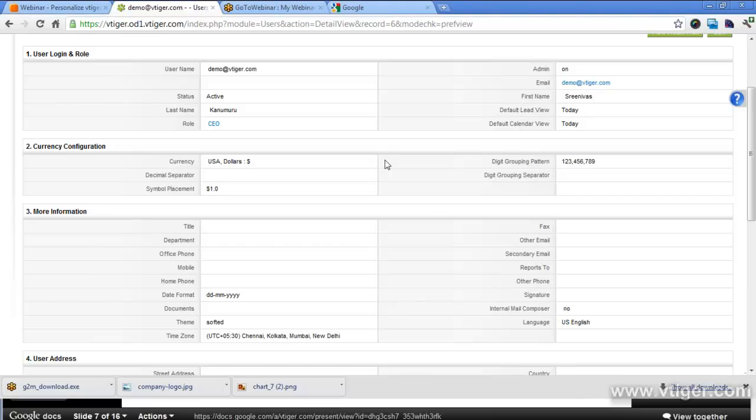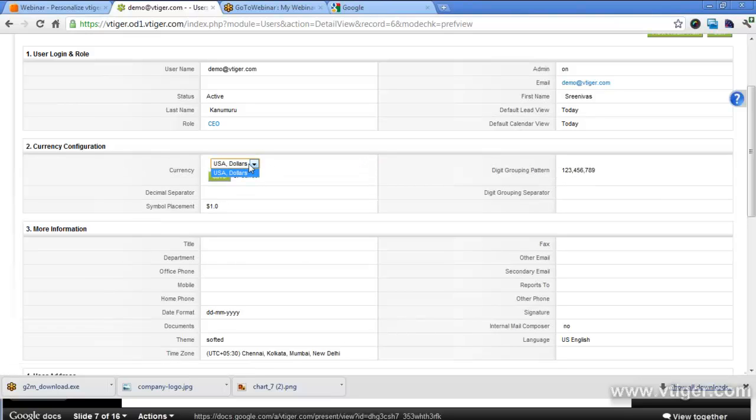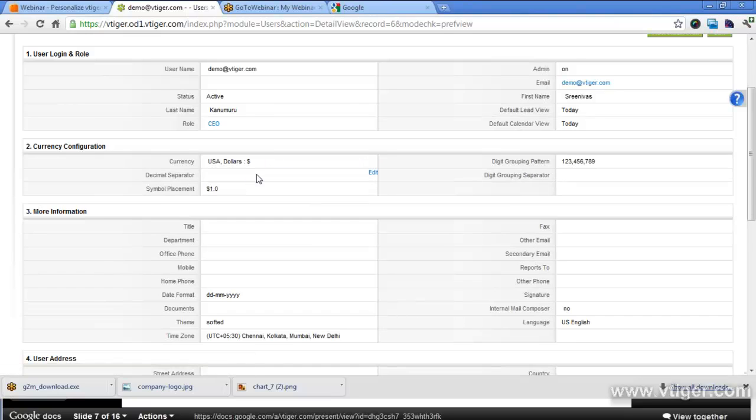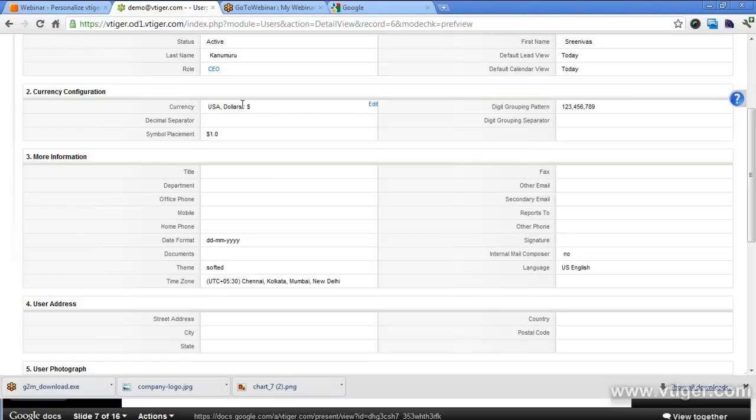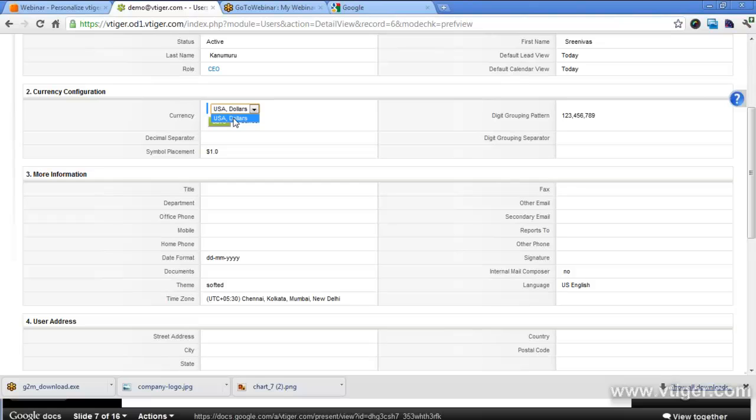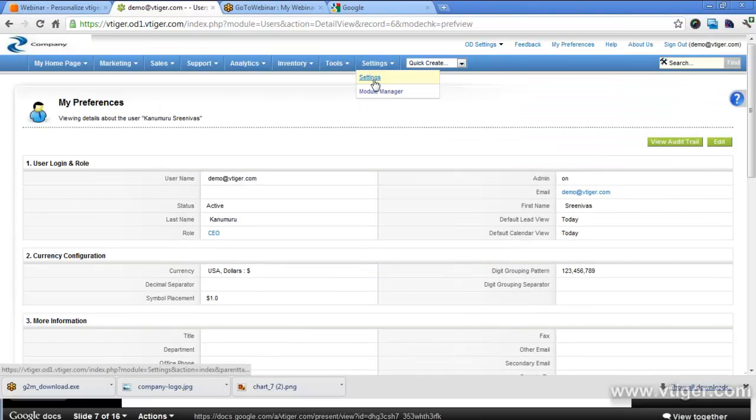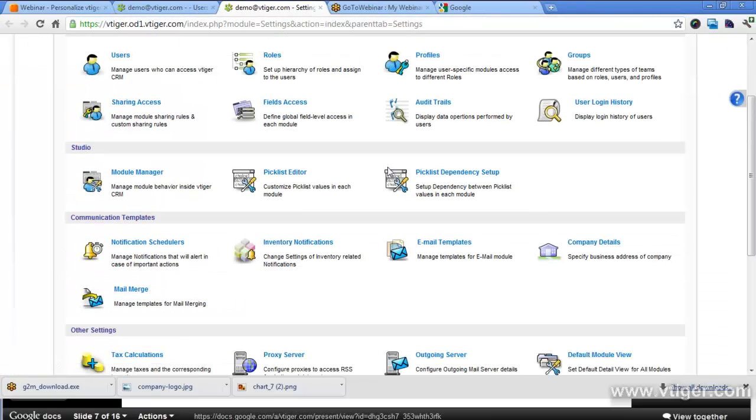In addition to these settings, you can also configure your currency preference, which currency you want to use. If you added currencies under settings, you'll see those currencies listed in this. Right now, by default, the system comes with the US dollars currency, but you can add more currencies by going to the settings page. This is done by the administrator.